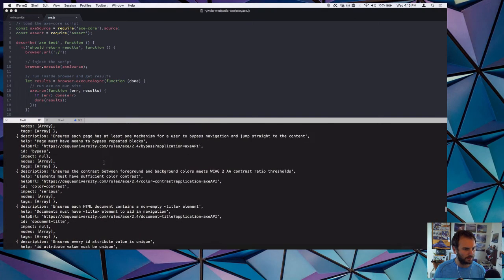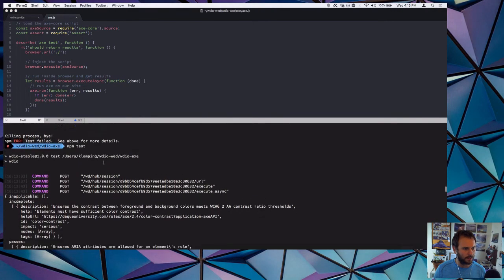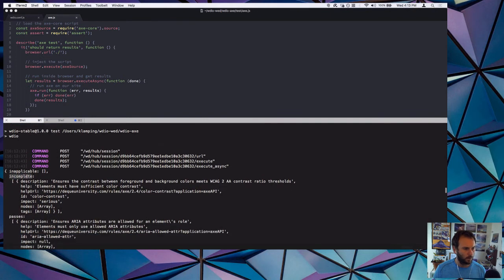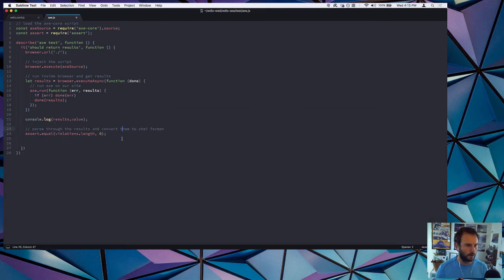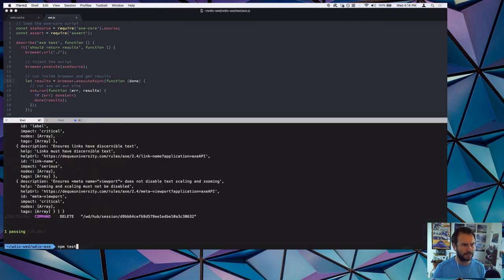There's a lot of other information that we probably want to get on here. What we could do is actually turn this into like a reporter, an accessibility reporter, so that basically I was going to show a message on there, but there's just going to be so many messages that you can throw. It's not a good place for it to be. So I'm going to make sure that this test fails, kind of clean this up a little bit, make sure that my assert is good.